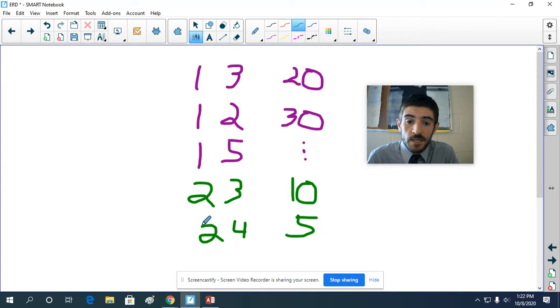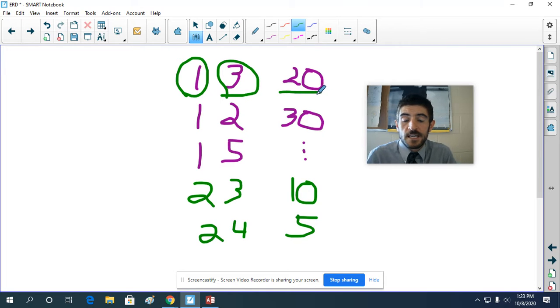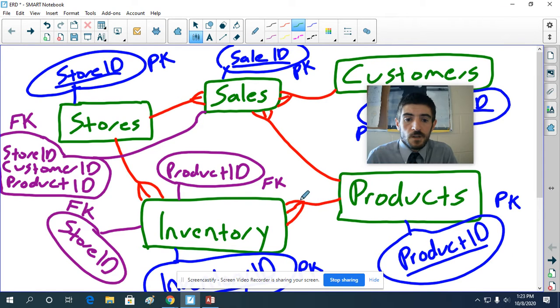And it would just keep going like this, where you have these pairs of numbers. These are two separate numbers, one that's the store and one that's the product. So this cross references back to my store table, so I know what store that's referring to. This cross references back to my product table, so I know what product it's referring to. And then this just might be a separate field where I keep track of something like num in stock. But this serves as the linking table for this many-to-many relationship between stores and products.